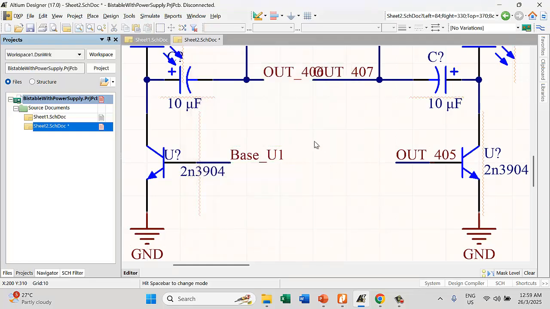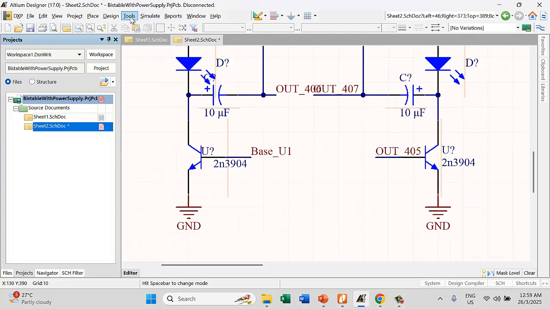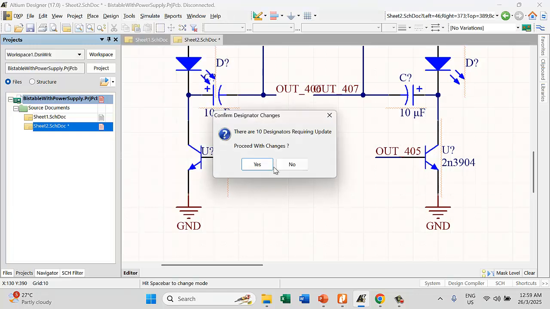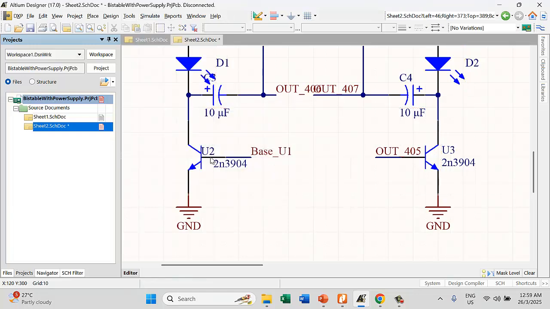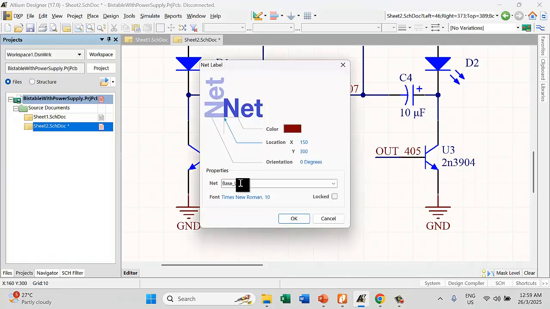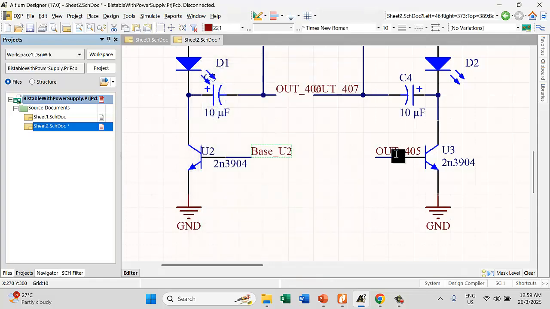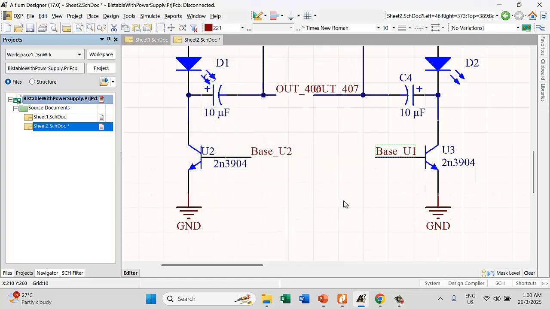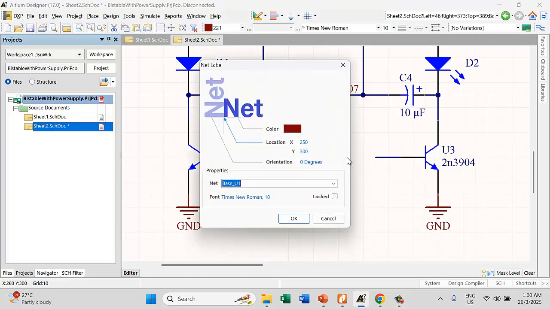Before that we need to go to tools and then annotate schematic. So this one becomes U2, this one is U3. So base of U2, then this one base of, sorry, not U1, U3.